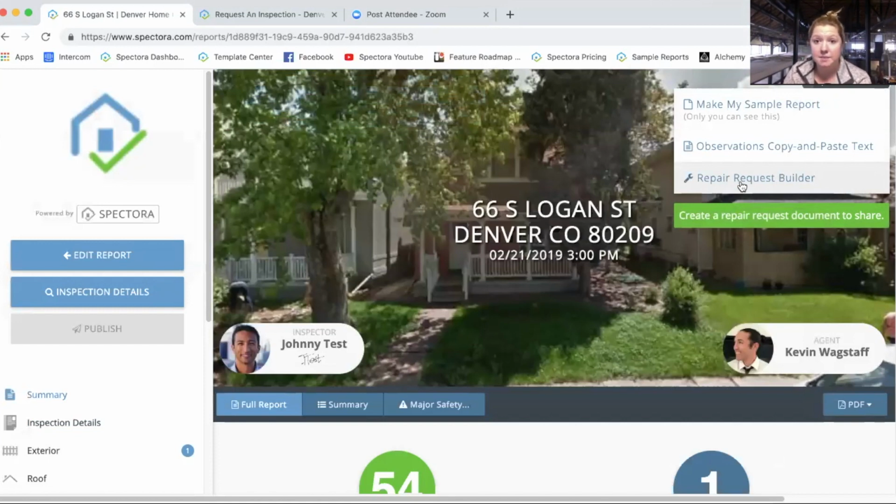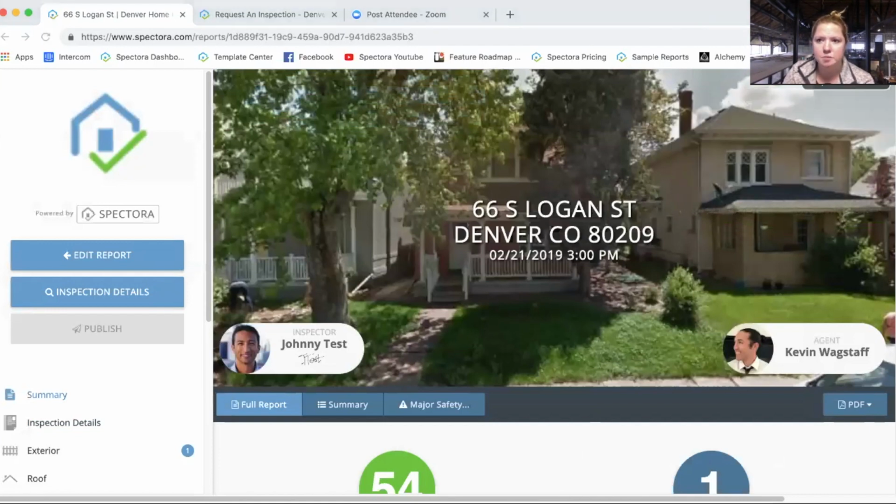It's a huge time saver for them to create their objection repair forms. So look on the YouTube channel for the demo of those, but those are major selling points for the agents because you're saving them 20, 30 minutes per inspection. And so then it's going to be more referrals for you.